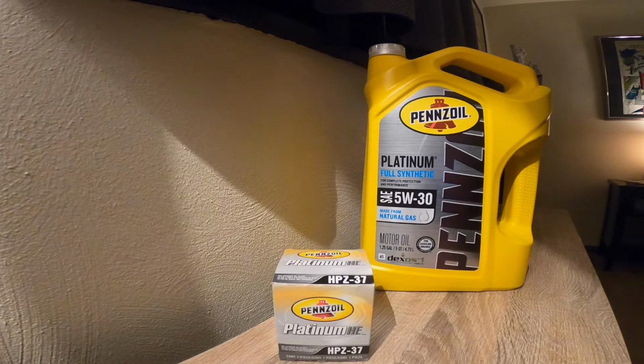This is just something I'm doing because I want to get the word out there of how my success has been with this. Now, a little side story: I had to change my valve cover in my 2011 Nissan Altima about a year and a half ago. The car had a little over 80,000 miles on it at the time. I had to change it because one of the seals around the spark plug well tubes was leaking, and unfortunately, unlike Honda, where you can just replace that tube seal by removing the valve cover and tapping a new one in, you have to replace the whole valve cover, which, by the way, side note, I'd recommend going through Nissan to get.